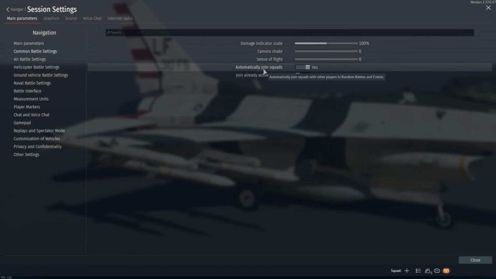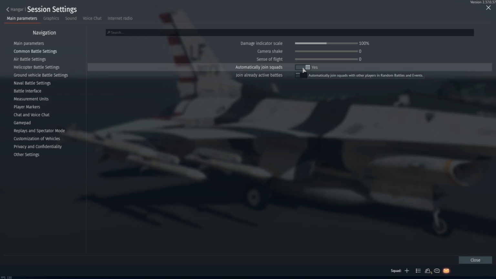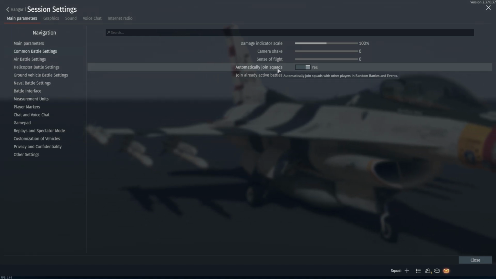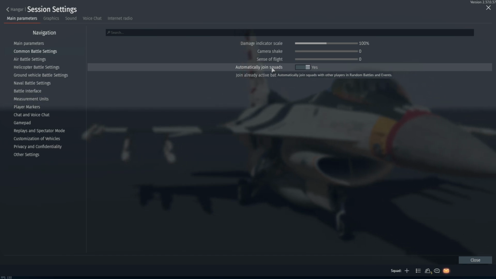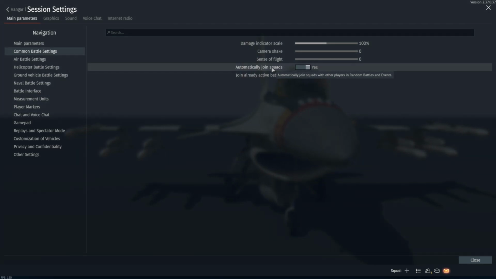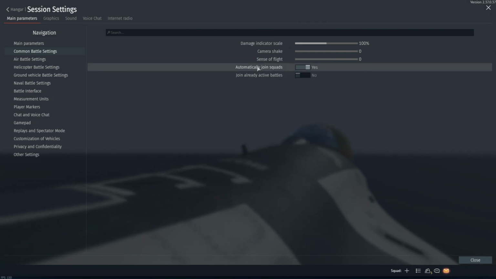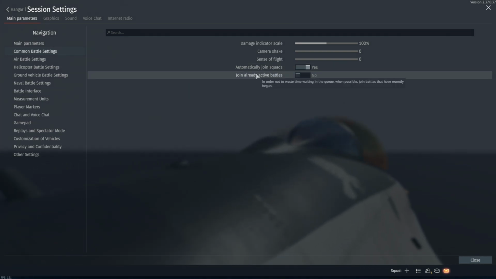And then also automatic join of squads, turn this one on, because whenever you're playing War Thunder, you can randomly get put into a squad with a squad mate, and it's just free RP and SL because you can get best squads with it. You can also get some, I believe, supporting fires. So it is just worthwhile putting this on, and you should just get some free stuff every once in a while from your other teammate.